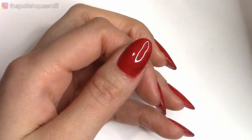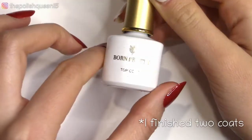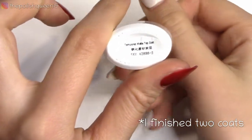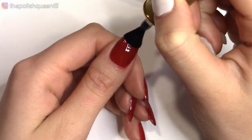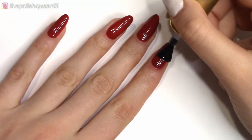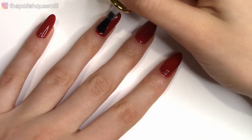Now after you're done, just go right into applying a matte top coat. Now if you were curious about whether you could do this design with regular nail polish, there actually is a way, and I found a really great video on YouTube showing how to do it. I will link that as well.